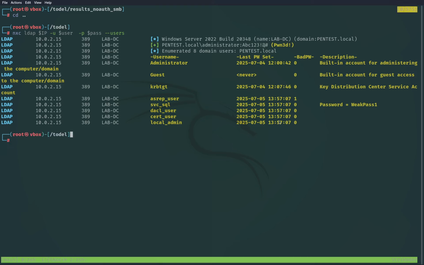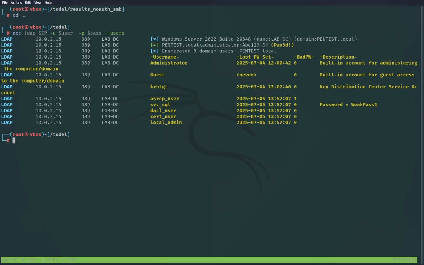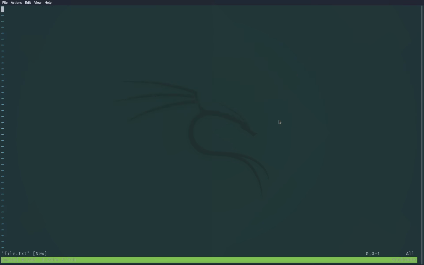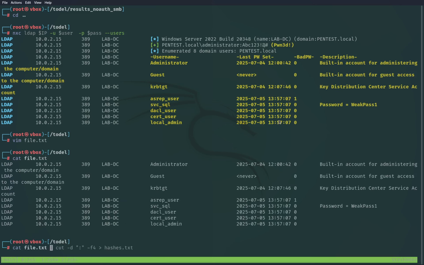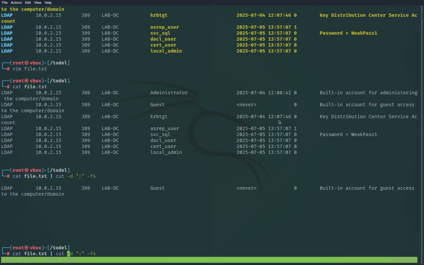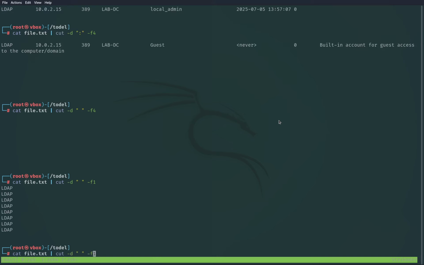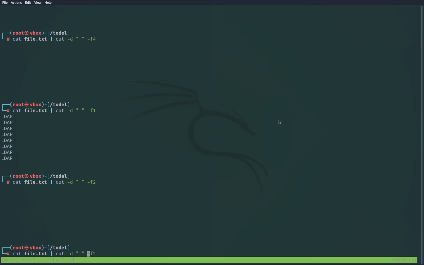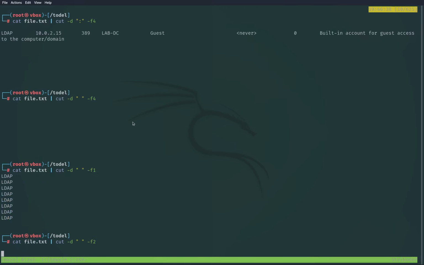And let's say I'm going to copy this into file.txt, then cat file.txt. Let me check if I catted that out. Nope, I'm going to cut based on the space. Okay, that didn't work out. Let me check the file again.